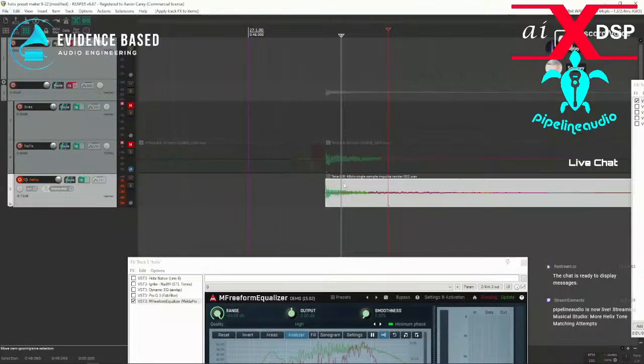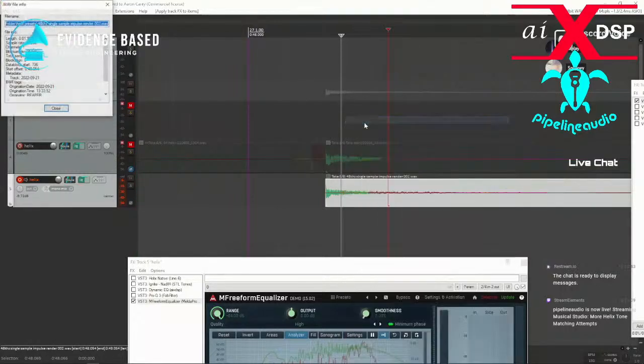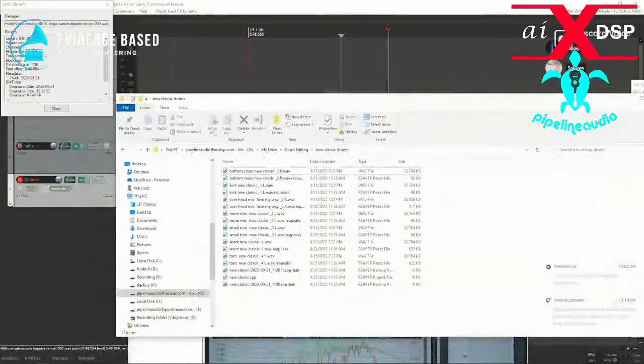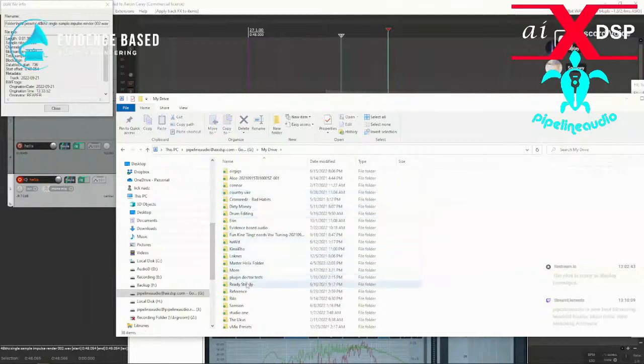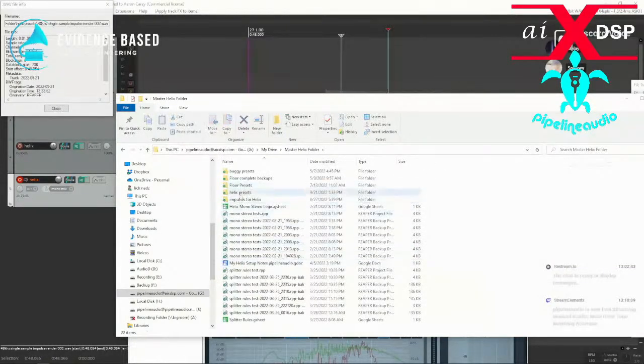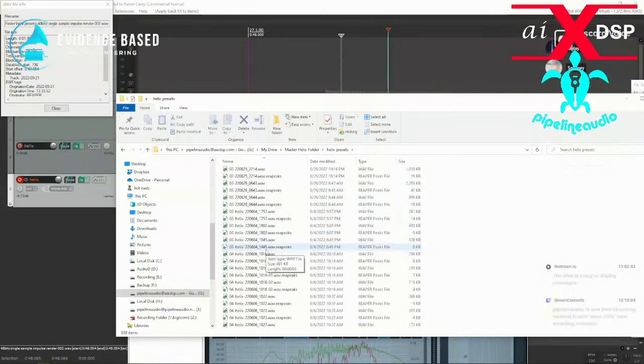Okay, I'm going to save this. Oh, there was a utility to actually find your file. Let me just see the master Helix folder. Helix presets. 48K.